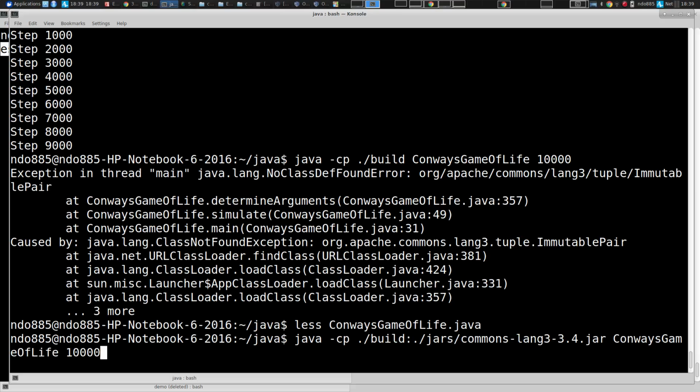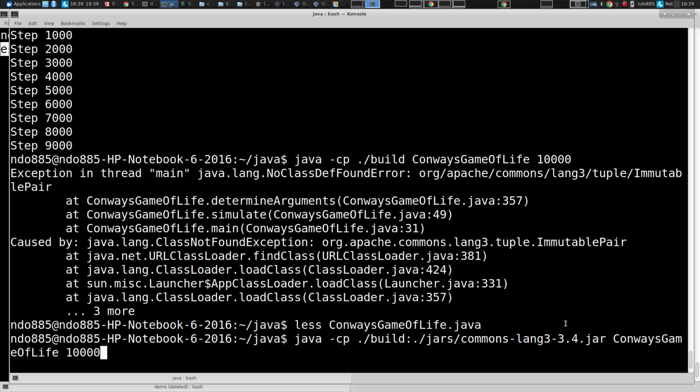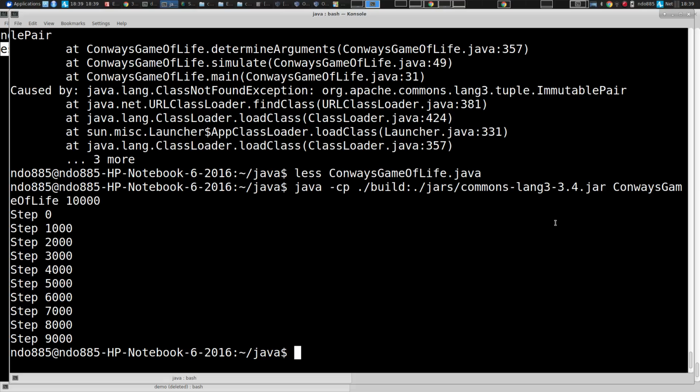In order to do that, ladies and gentlemen, we go back to that. That's why this is so critical. When we did javac, that class path was used to find information about the things in the jar so that when it's building our Java file, it knows what they return and so on. Here with java, we actually need to know about that jar file because we need to call it. We need to find it so we can actually call it and enter it. And here it goes. It runs just fine.